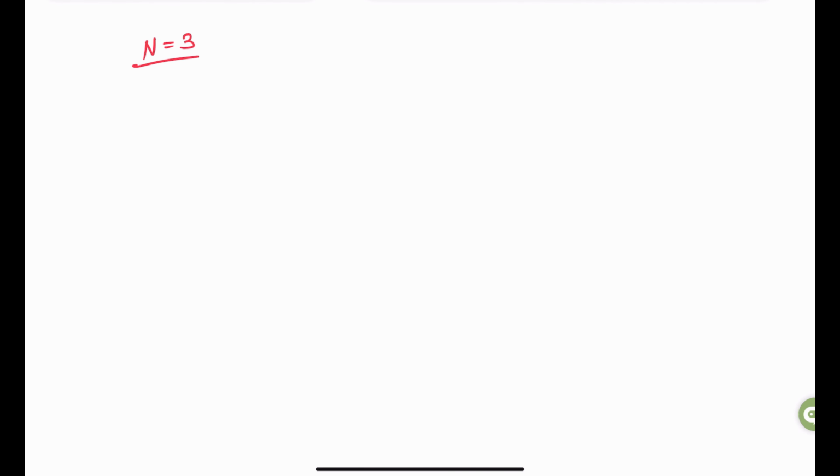With n given as 3, the total number of characters in the output string should be n into 2, as we need a total of n pairs. So in this case, it will be 6. As we need to generate different combinations of parentheses, we can use the backtracking approach where we'll start adding the open and the closing parentheses in different sequences until the size of the string is equal to 6. And that's when we'll stop the iteration and record the output that we have generated in a collection.